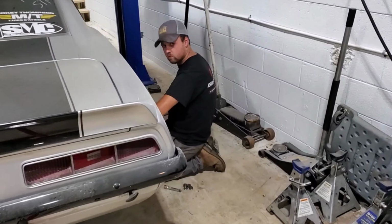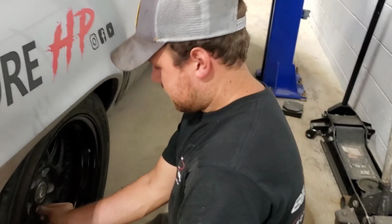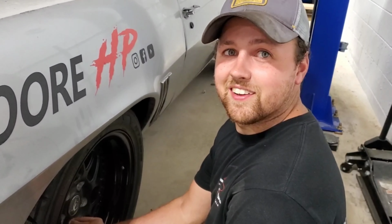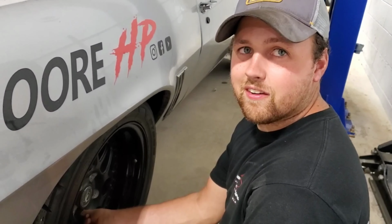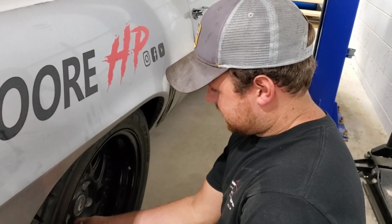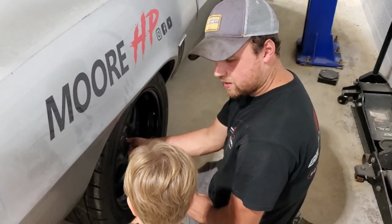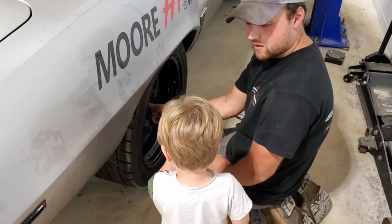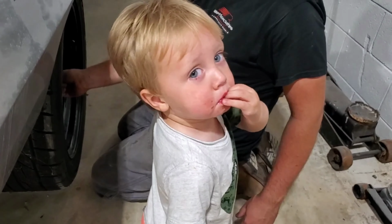Steven, what are you doing? Well, we're putting the street wheels on. Why are you putting street wheels on your car? It's down the road. Is it? Yes, it is not. Oh, no? Well, what's wrong with this thing? Has it not got a motor or nothing? No, still needs just one main part. Okay, well maybe he can help you with it. Yeah, he knows how. Oliver, hey, can you fix Daddy's motor?